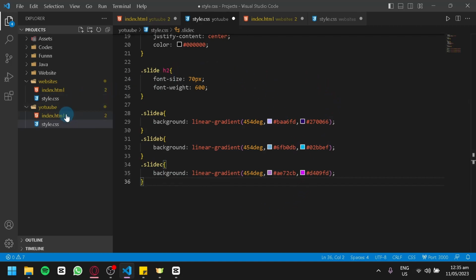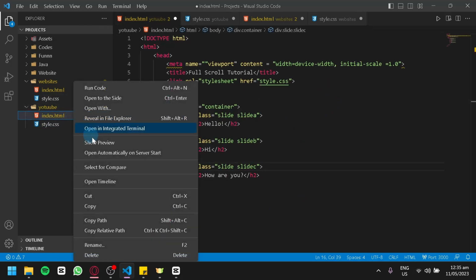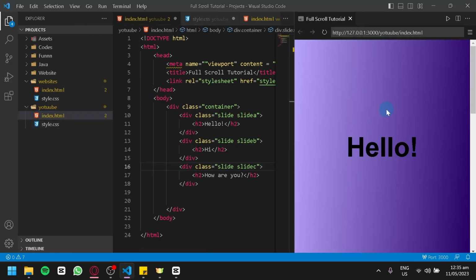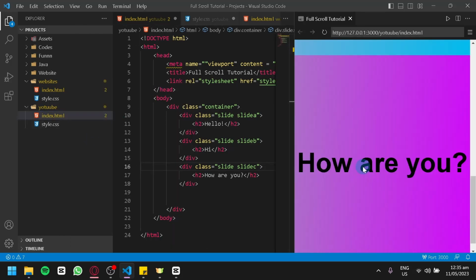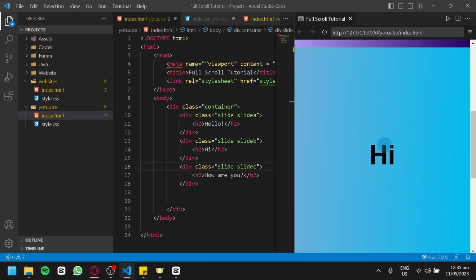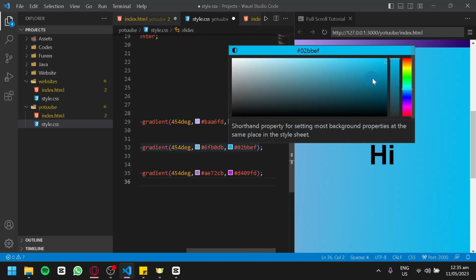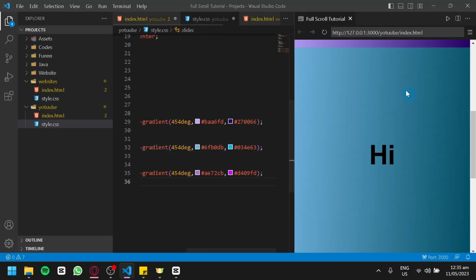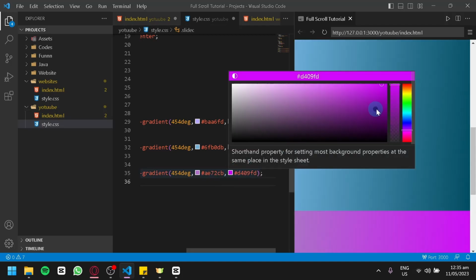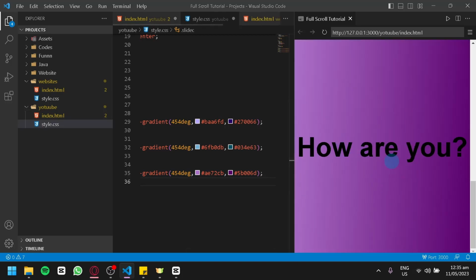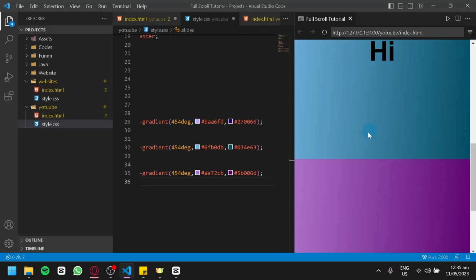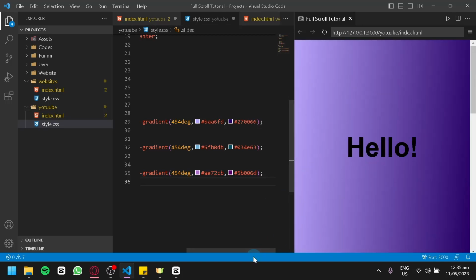So when we do our preview right now, going to right click, then show preview. We now have a gradient for each of our colors over here. Now for this one, it doesn't look very obvious, so we're going to change this once again. Go back here, we're going to select our color, and we're going to make it darker. And as you can see, now we will be able to see a darker color. Going to do the same thing over here so that our gradient is much more obvious. As you can see, we now have our gradients for each page.